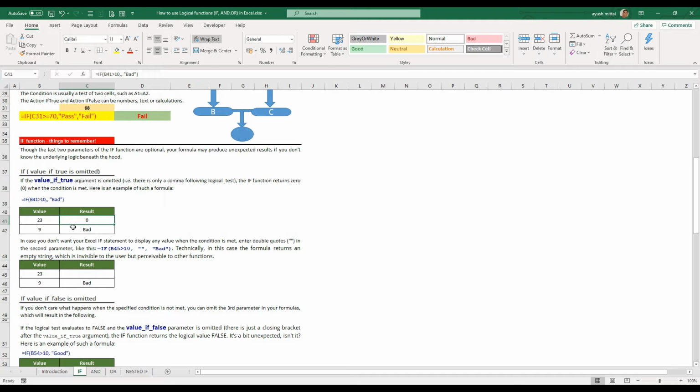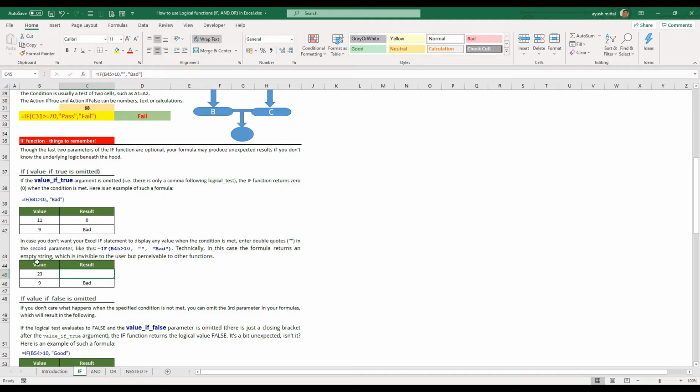So we have to be careful while using the IF statement about how we want our output to come. If I put the value as, say, 8, it has shown me bad. And if I give the value as 10, again bad, because the condition is greater than 10 but not equal to. And if I put my expression as, say, 11, again a 0 value. So we have to be very careful. What if I want my output to return an empty cell? If the value is true, give me an empty cell.